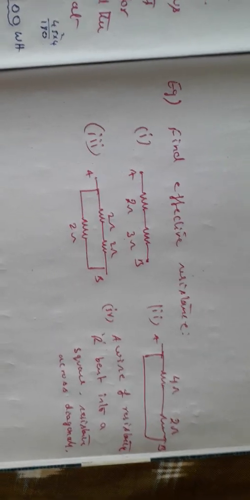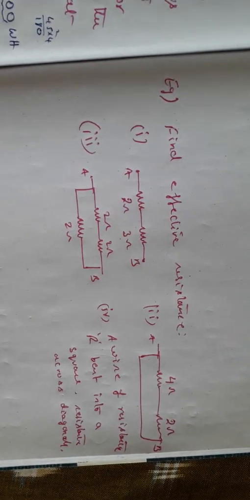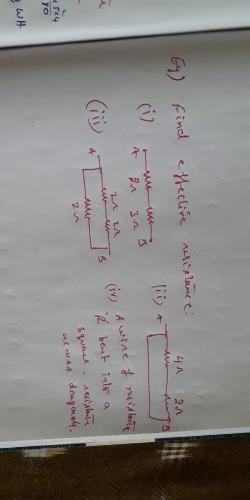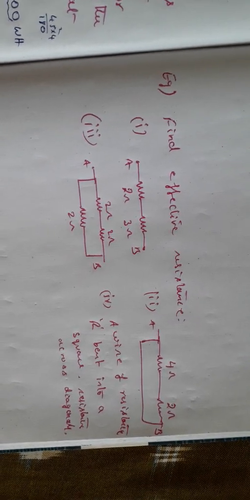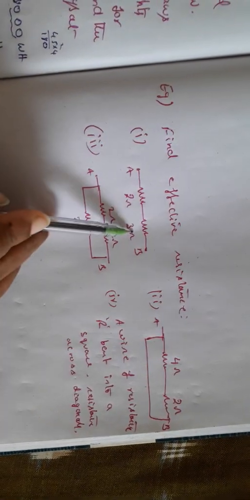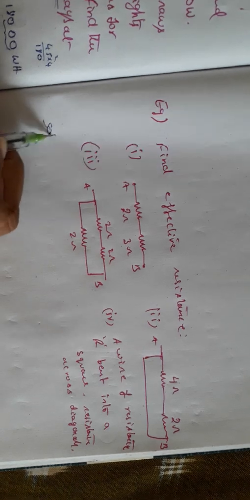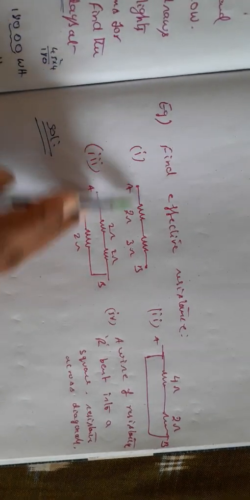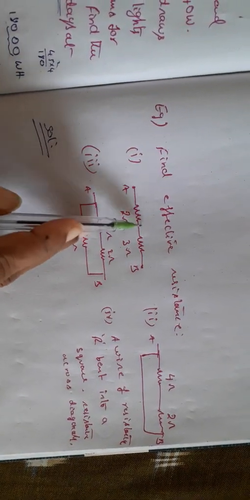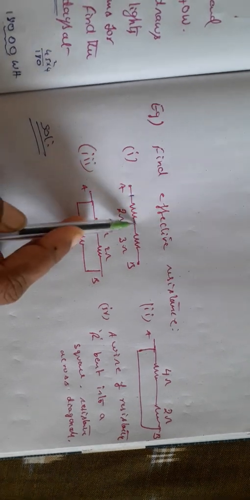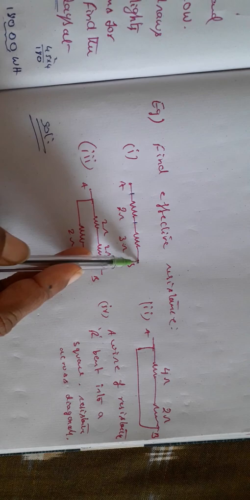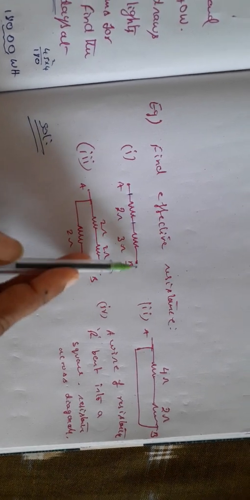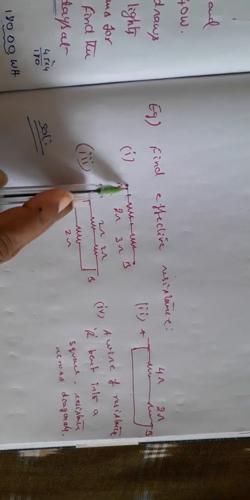Now let's see the effective resistance in case of number of resistors connected. So let's see the problem by problem. The first one, if you observe these two are in series. So when you solve, it is a must for you to understand how the connection is. So end to end connection. That means the end of one resistor is connected to the end of the next resistor, and that is waiting. It is open for something else. It is not getting connected to this again.